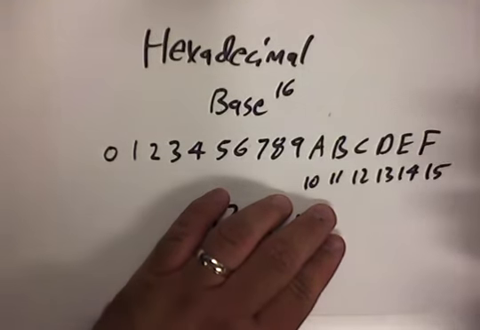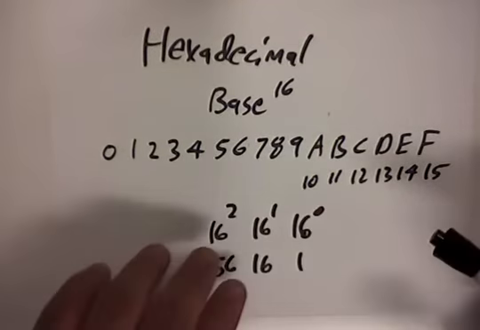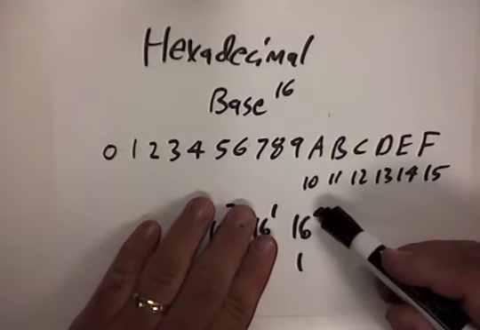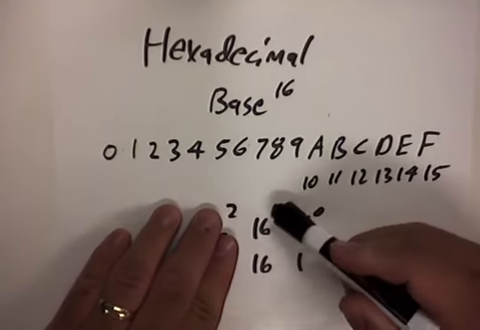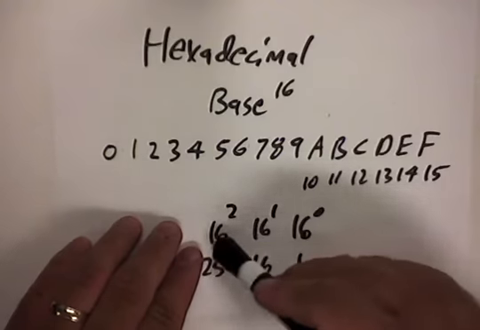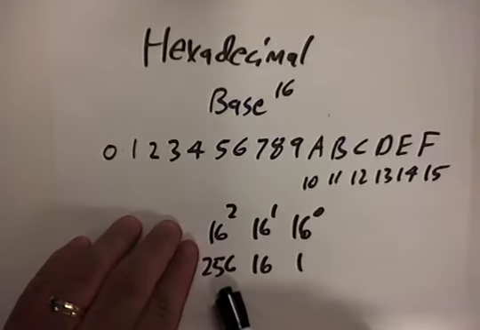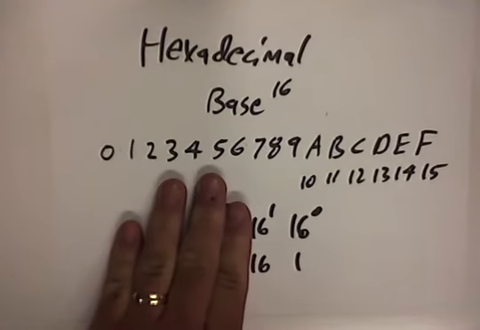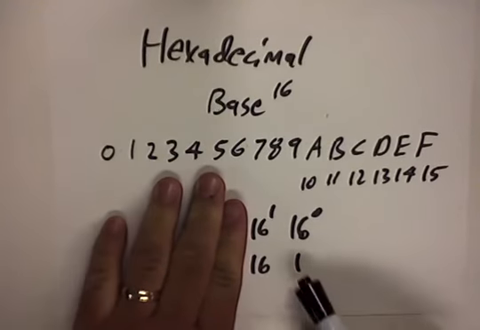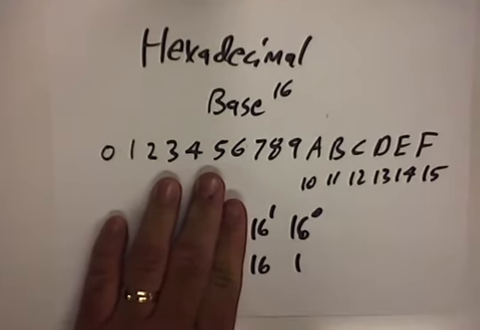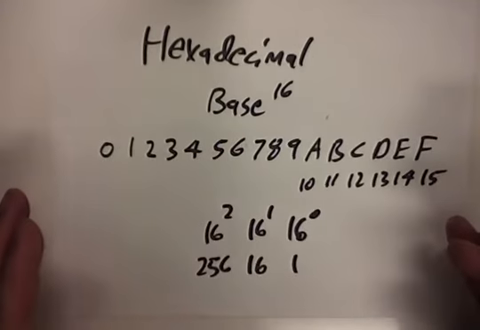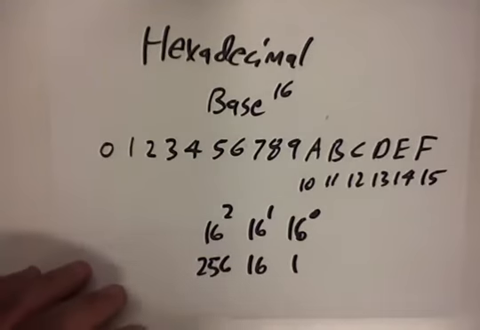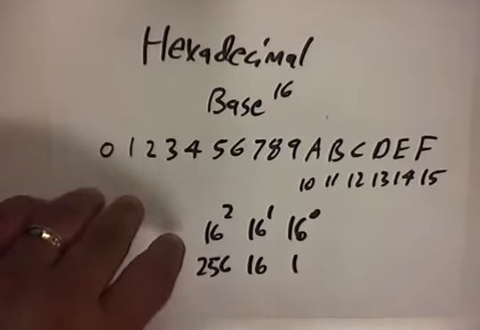And that gives us basically 2 bytes, if you will, because I have 16 digits. I basically have 2 bytes. My place values, again, 16 to the 0 is the 1 place, 16 to the 1 is the 16 place, and 16 to the 2 would be 256. That place value exists, but we don't often use that, so we normally stick with those 2 place values there. The 1's column and 16's column, if you will. So there's base 16. Now, let's look at a couple numbers with hexadecimal and work with them.